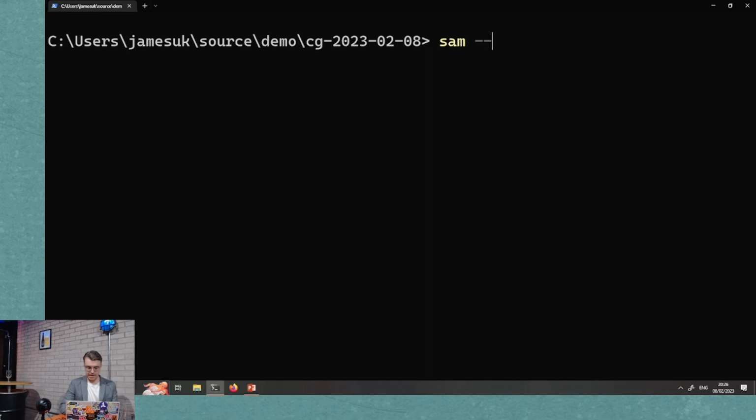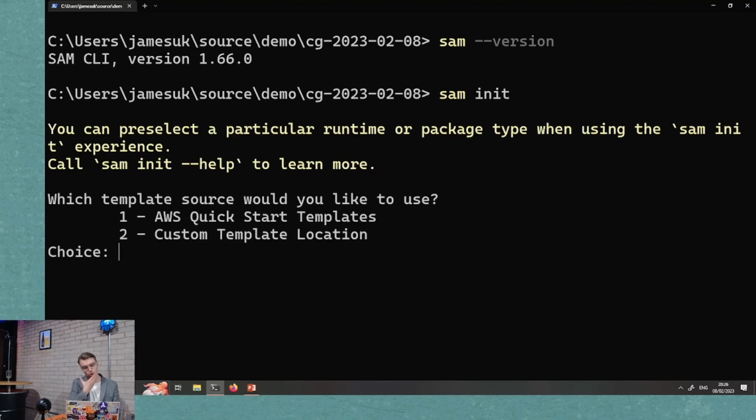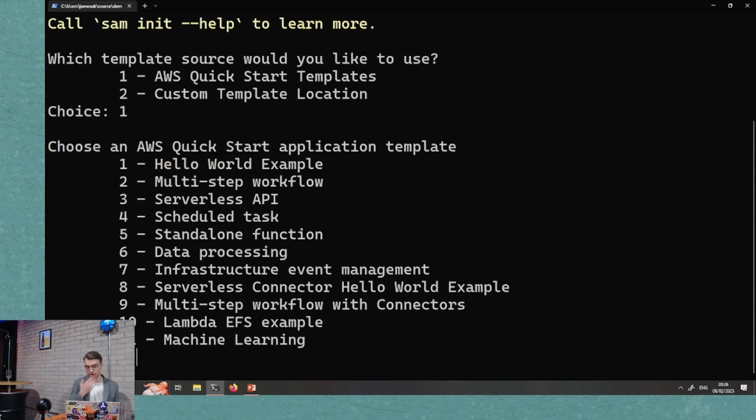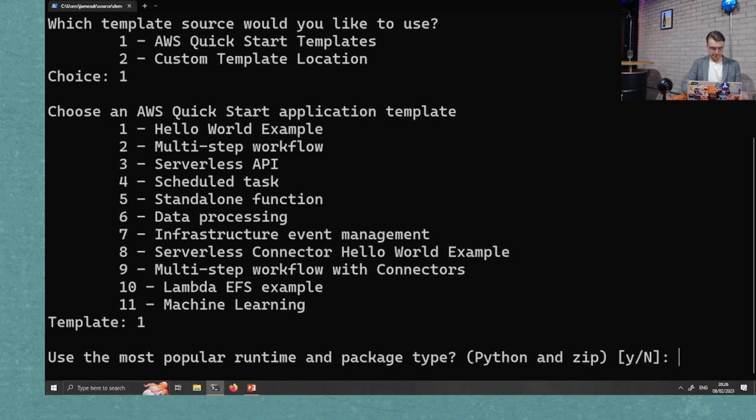So I've got the AWS SAM CLI installed now, and to get started I can just run the sam init command, and SAM provides a whole bunch of templates to do a whole range of things, ranging from a simple hello world through to data processing and how to use Step Functions to do data processing. So there's a whole range of pre-built examples for how to use AWS SAM to build serverless applications. For the sake of this, I'm just going to use the hello world example.